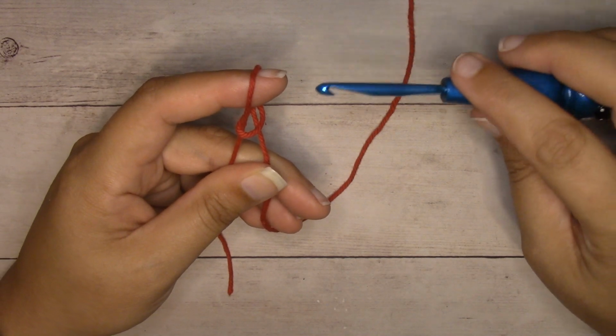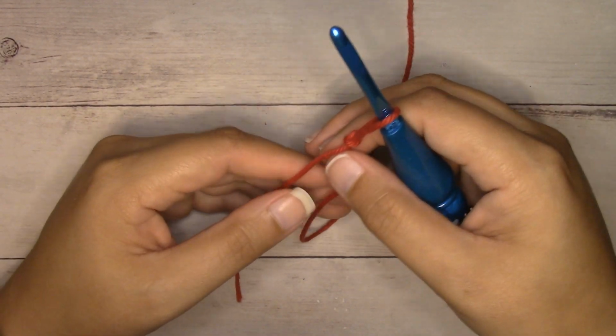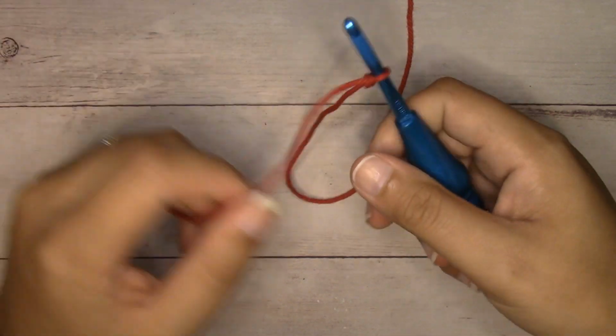Take my crochet hook, insert it into the loop on my finger and pull it off. Hold the working yarn in my right hand and the short tail end in my left. I'm going to tighten that so this knot goes to normal tension.